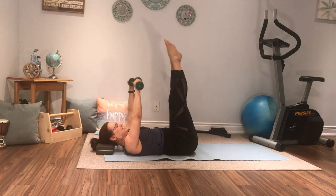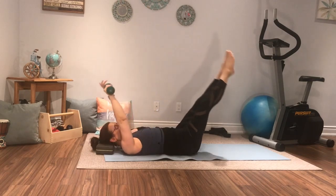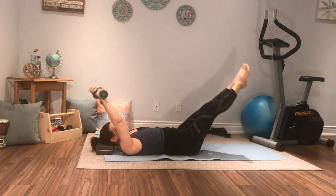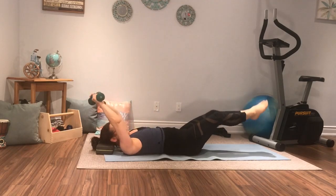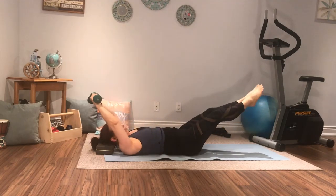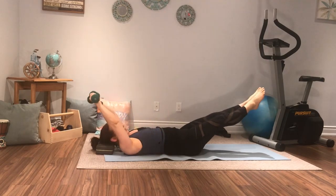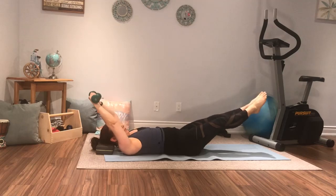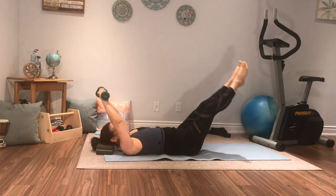Round two, double leg bicycles for four. And burning lots of calories as well. Three. Let's just make sure we stay in good alignment. Two. Good form. And one. And other direction. Four. Slowly up. Resist the urge to swing the legs up. Three. You want the core to do all the work. Two. You don't want help from momentum. Right up. And one.